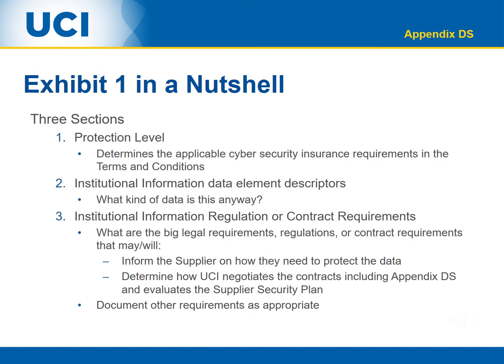And it also helps determine from a UCI security standpoint how we evaluate the compliance of this contract and the security maturity of the supplier, because we have some flexibility in the depth of analysis that we do when we look at a security plan. If the data is low risk, we might have a lighter touch when we do a security analysis on the security plan, whereas if there are some really high security requirements like PCI or HIPAA, we're going to have to really look in detail and have a strict interpretation of a lot of the requirements.